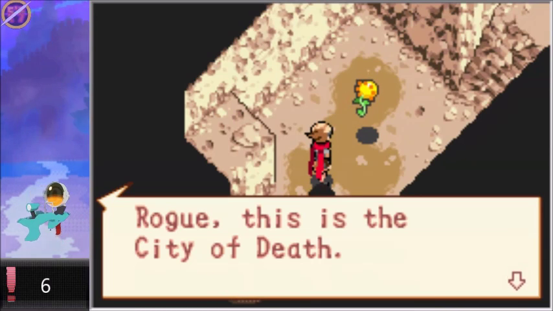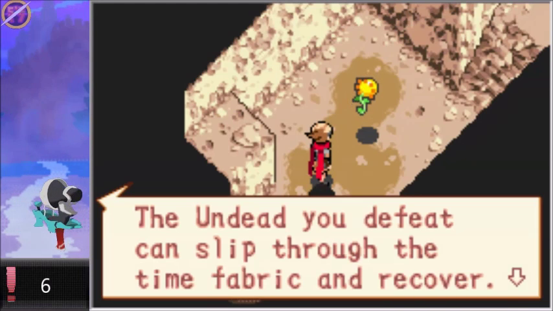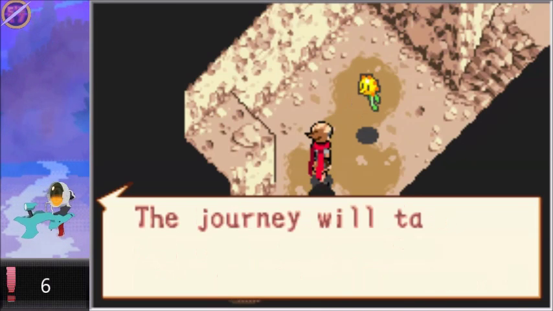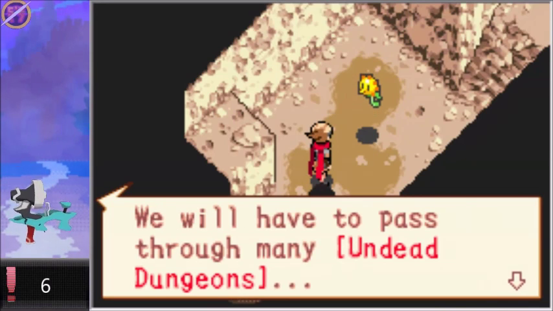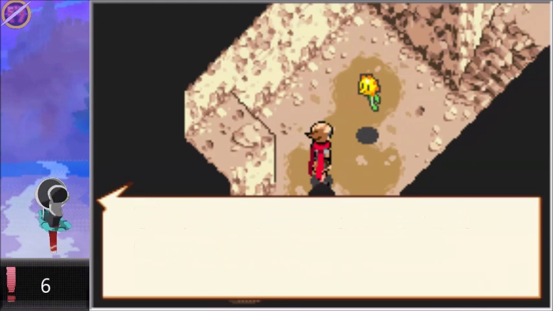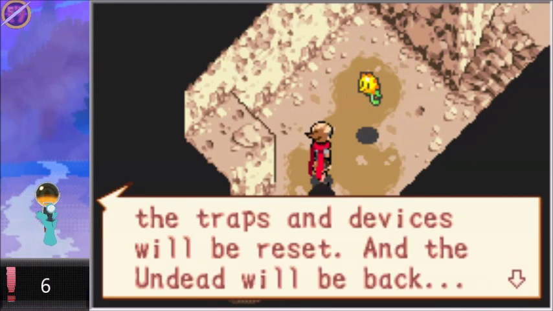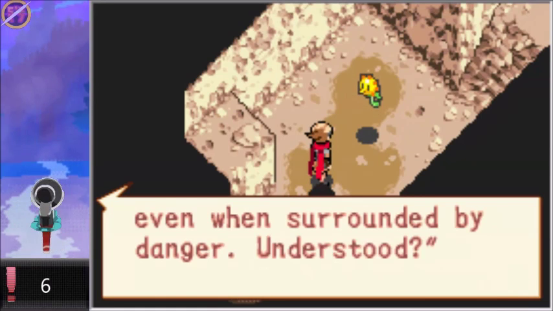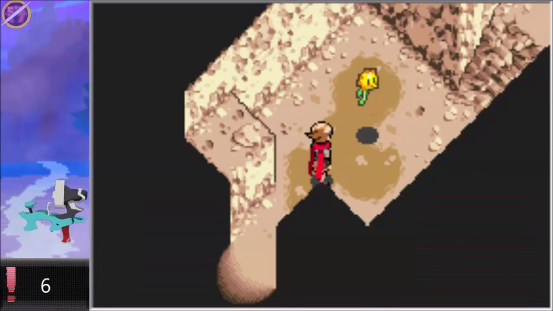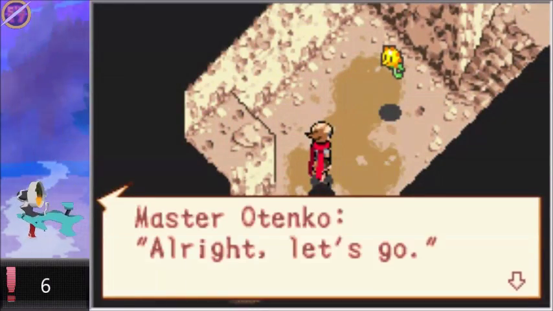This is the city of death. Ends of eras are interwoven here in Istraken. The undead you defeat can slip through the time fabric and recover. The journey will take us through dungeons like this one. We will have to pass through many undead dungeons, through many times and many places. Each time we enter an undead dungeon, the traps and devices will be reset. The undead will be back. You must not lose heart, even when surrounded by danger. Understood? We'll need this. Alright, let's go.